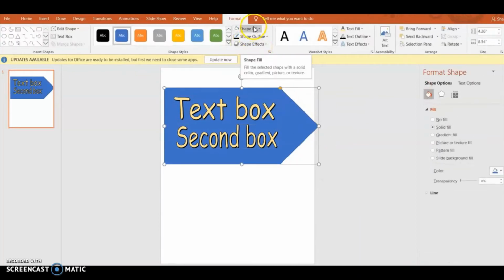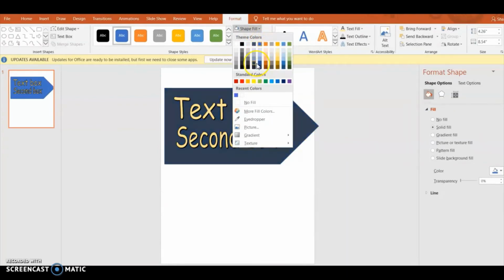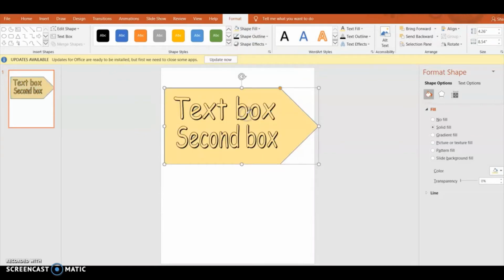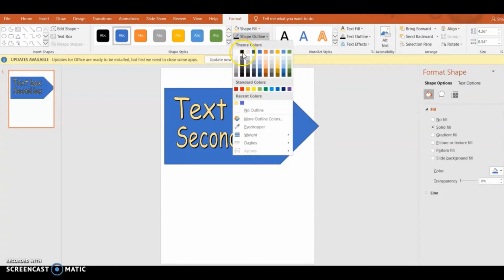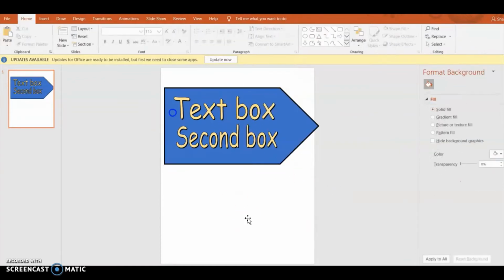I can change the color of the shape to be something I want. And the same thing, I could go to my eyedropper and say, make sure that you're the same color as that. Or I can go into my custom colors, but let's just leave it as this for now. So that's how you insert a shape and change the color. You also want to be able to insert an outline, and those will look really nice for you. So you do want to start putting outlines on all of your images.